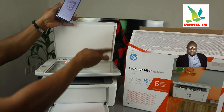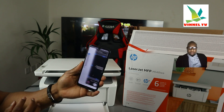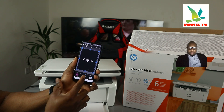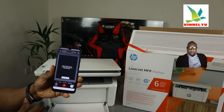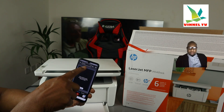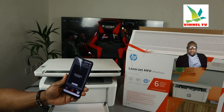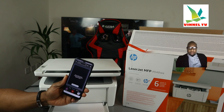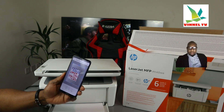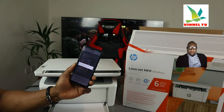If you want to scan the document again, turn it upside down, go back, and tap the plus button at the top. Once you add the page, click Scan. Note that it's set to A4 and 200 DPI — you can actually change the DPI if you want. Click Next, then auto, and click Next again — it will start cropping and enhancing.